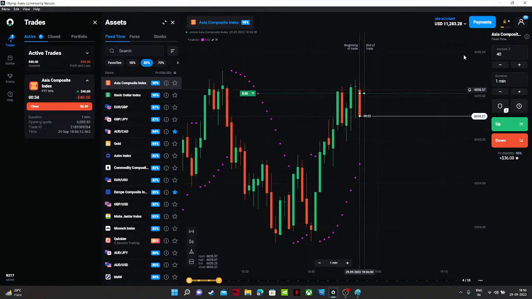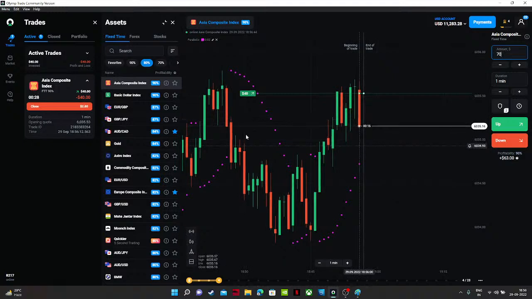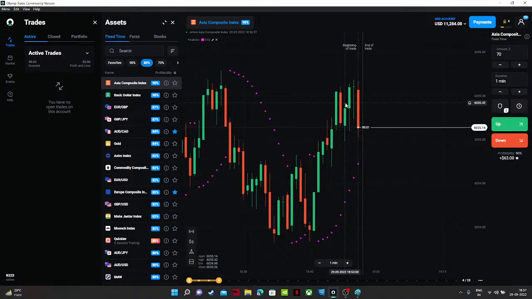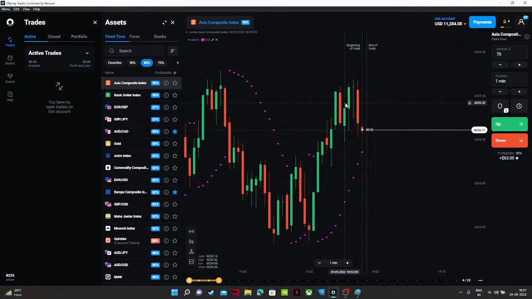If we do not win this one, the next trade I will make for somewhere around 70 or 80 using the martingale formula. Okay, this trade I think will be a loss, so let us exit this trade. In Asia Composite Index, I do have another technique. Soma Sundaram, a winning trade going to lose in the last minute might happen sometimes due to the volatility of the market. It is very natural.